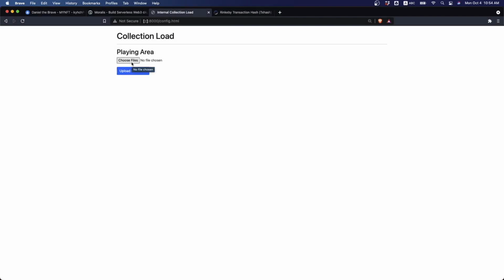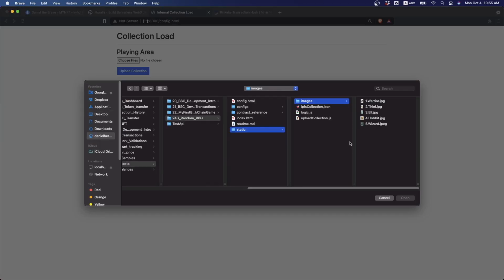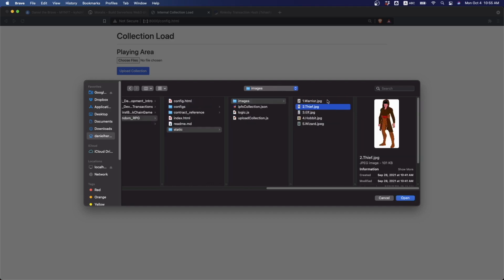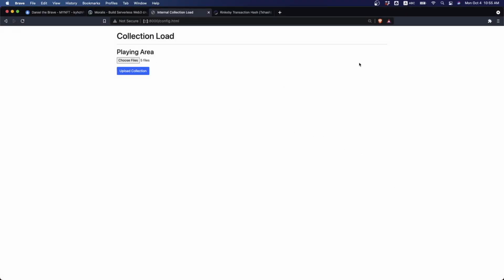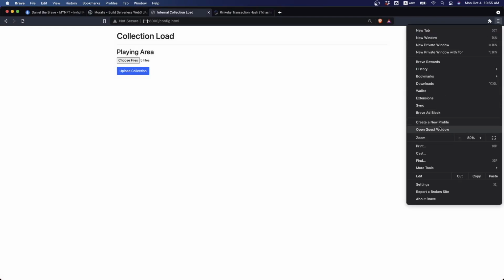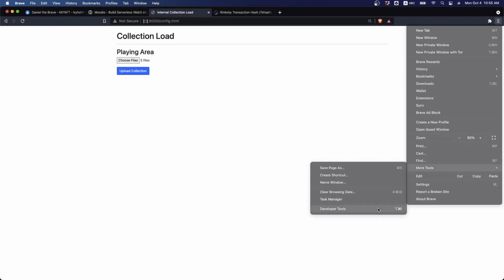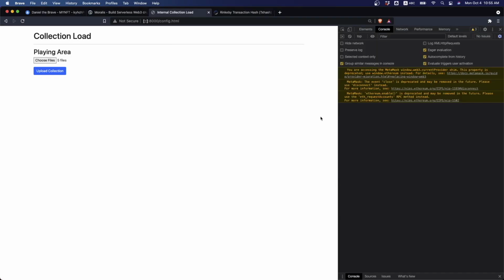Let's do it right now. And here we are in the images that we want to upload. So I will just go here and upload all the images that I want. I will click open. And for this one, I need to have the console open because we are going to get some output here.